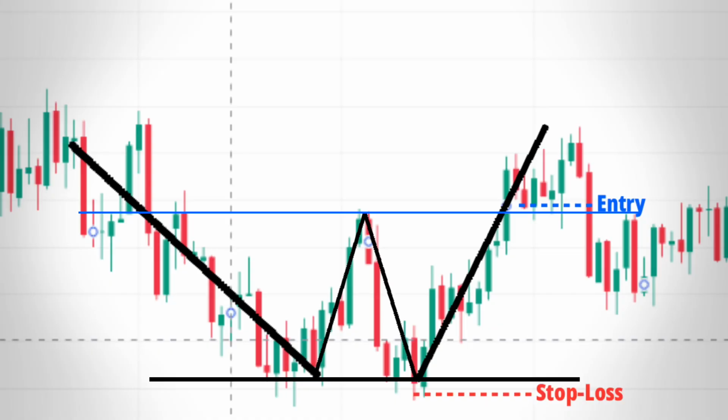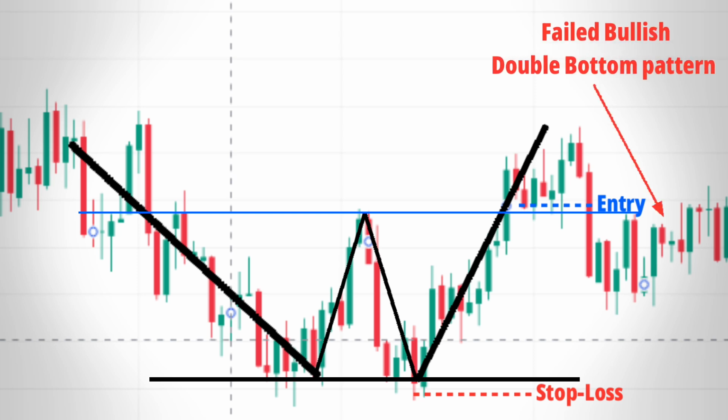So you are seeing the pattern form and you are so excited and you just want to enter a trade so you don't miss out. That's not wise. Always wait for confirmation. Always wait for the pattern to form completely and confirm the pattern before entering a trade. Sometimes the pattern may not completely form, so the pattern starts forming but does not complete, and that way you cannot get an accurate signal from an incomplete pattern.